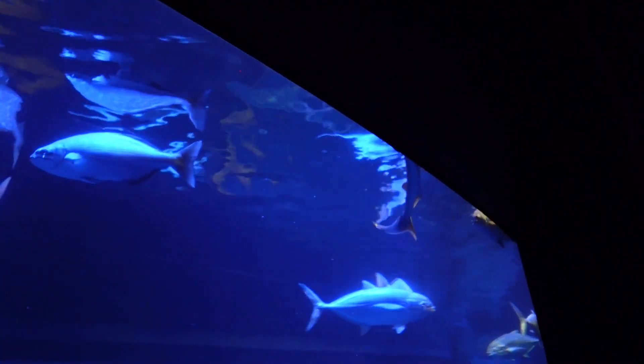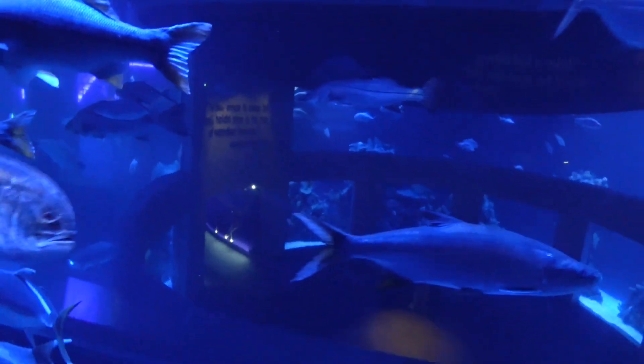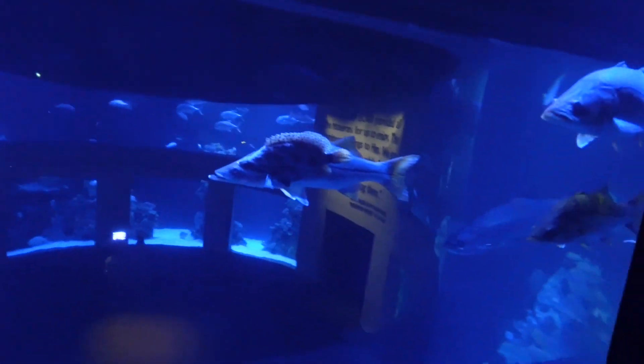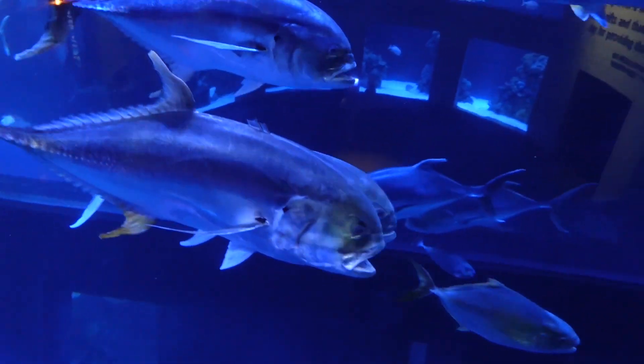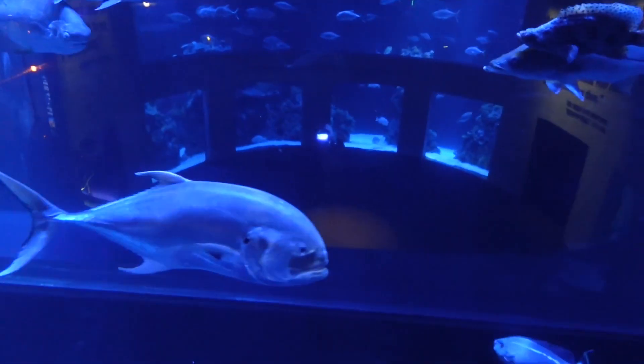The sharks are out swimming around. This guy right here is a shark — I always called it a hammerhead shark, but it is not a hammerhead. It kind of looks like one but I don't remember the name of it. I was waiting for the green sea turtle to come by or the stingray. We don't know what those big silver fish are — if anybody knows. They almost kind of look like tuna, but I don't think it's a tuna. They have a lot of those in this tank.